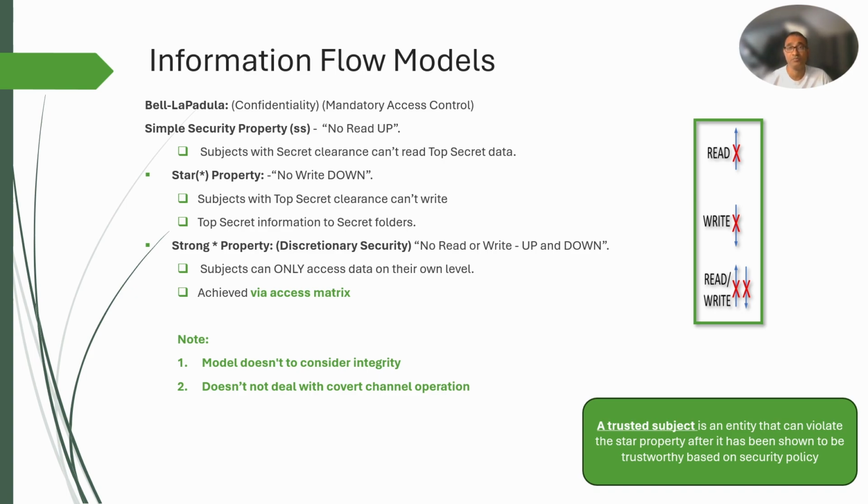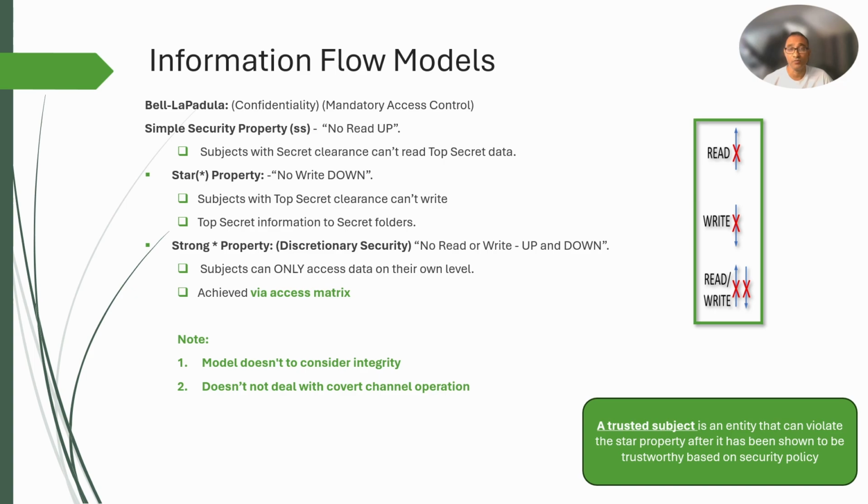Take, for example, a manager in an organization who can check the salary details or the working address of all the employees reporting to him or her, but the same manager will not be able to check the salary detail of his or her boss or a level above. And that is precisely what it means here with the simple security property.